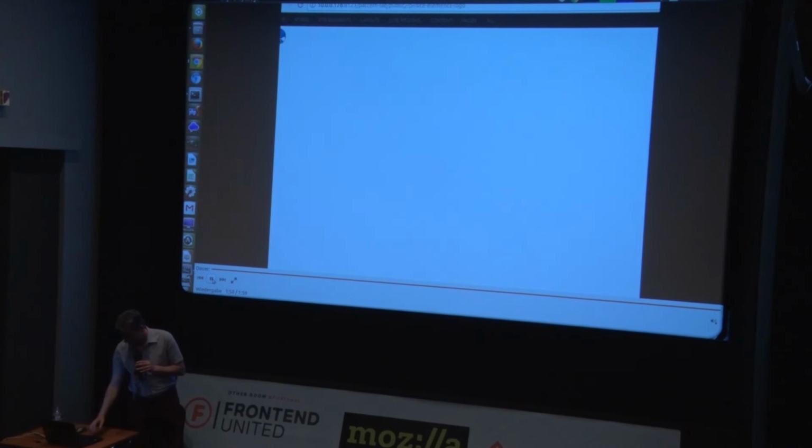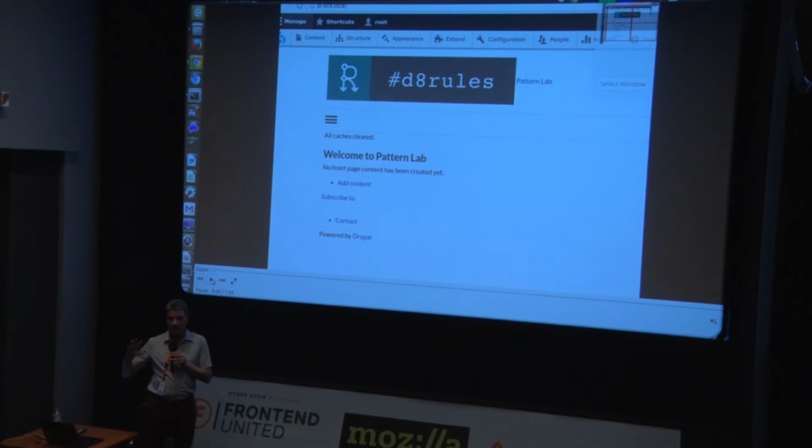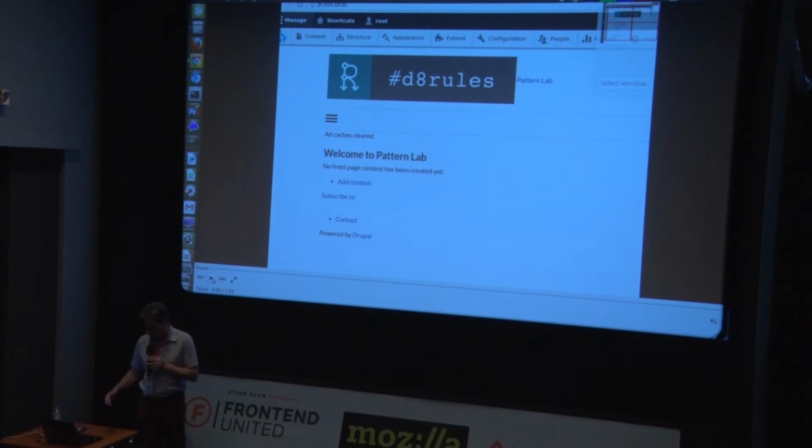You just have to include a Pattern Lab into your normal Drupal template. And this is really something which can be done independently. So the backend developers have only to think about their code and not about the frontend. So if they want to include the Twig file, which the frontend guy has already done, he just includes it or he just embeds it. And that's all he has to do.